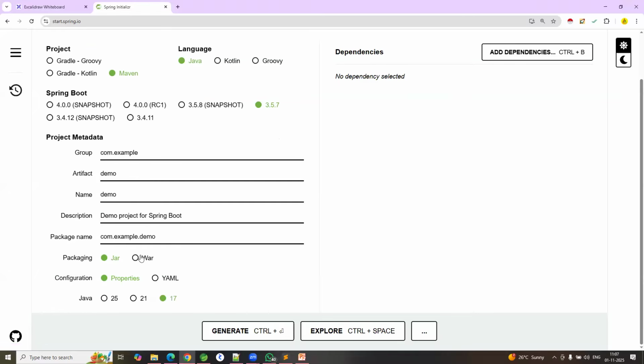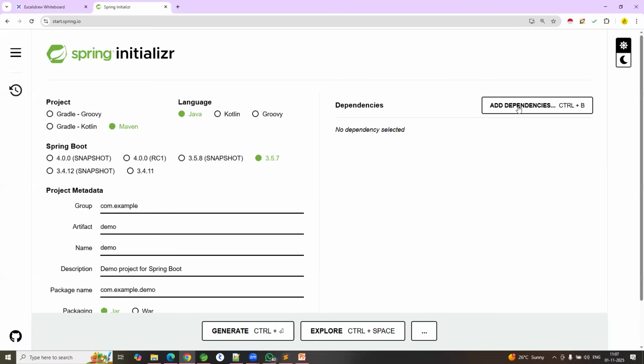Group ID, artifact ID. How do you want to package your project, as a jar or war? How do you want to use the configuration, properties file or YML? Nowadays, YML files are trending in the market. Which version of Java? We are using Boot 3.5 now, so a minimum of Java 17 is required. And what are the dependencies you want?